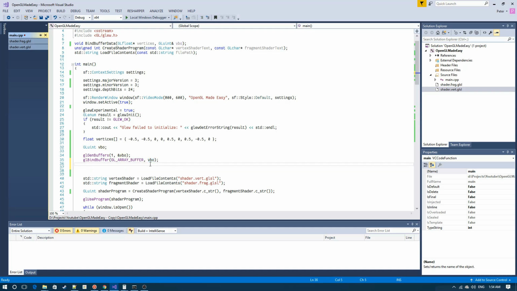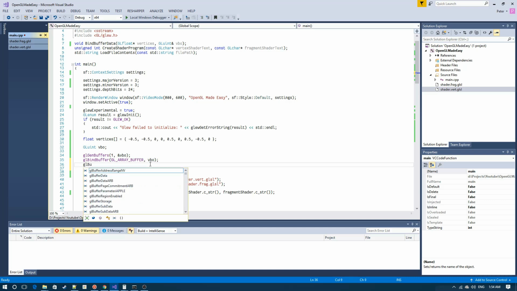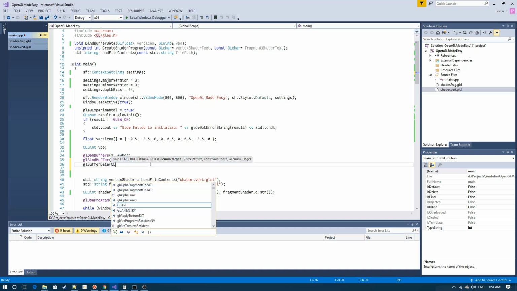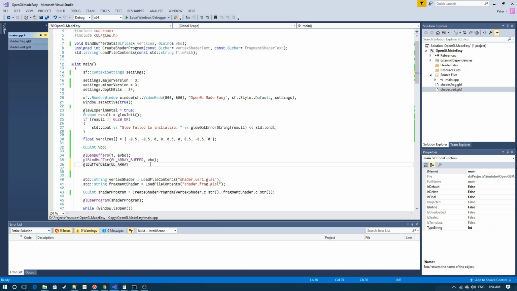And the last thing we have to do is we're going to just say glBufferData. So we're just going to put GL_ARRAY_BUFFER. This is going to say, okay, our target is a GL_ARRAY_BUFFER, which is this VBO that we've created here. The next parameter wants to know the size of the data we're passing.